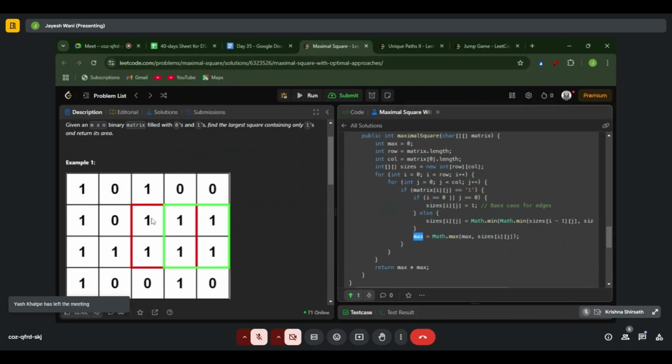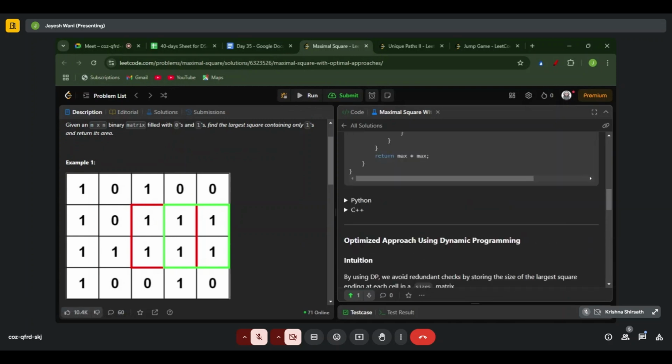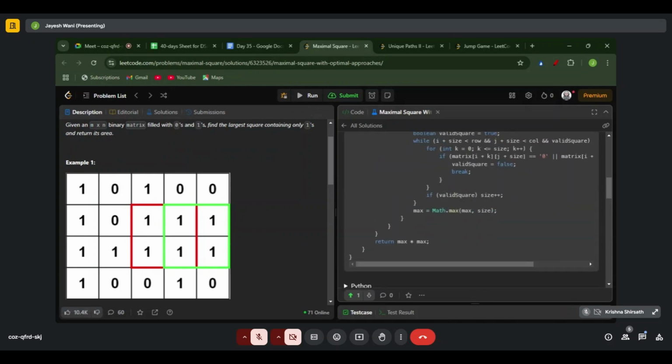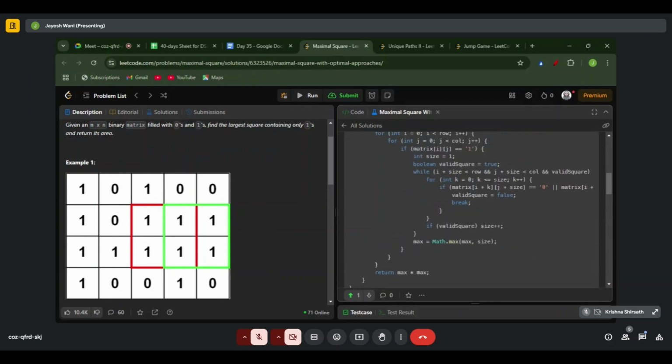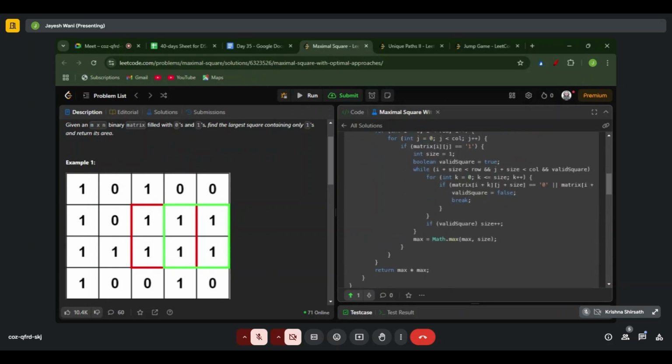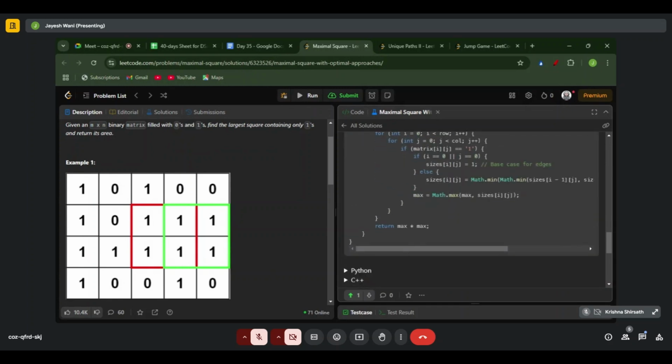The rest of the steps are the same as we had applied earlier. We are checking if this is a valid square. If it's a valid square, we are returning max into max value.